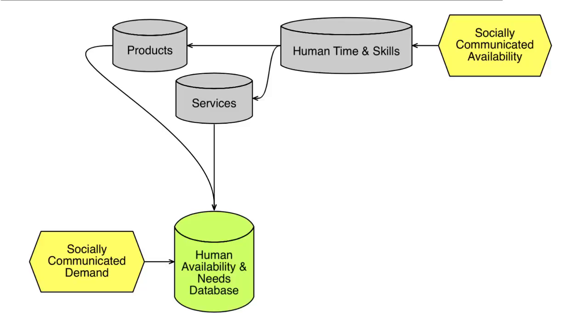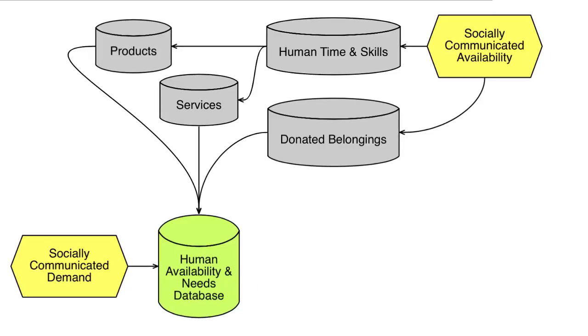We're going to start out by communicating that socially. We've got the human time and skills that we're inputting into the system. What can I do? When can I do it? How much of it can I do? How much can I make? Who can I serve? What are my skills? And I'm going to produce products and services, and so is everybody else. And they're going to communicate that through the social network so that everybody can see what they have available in terms of human contributions and what our human resources actually are.